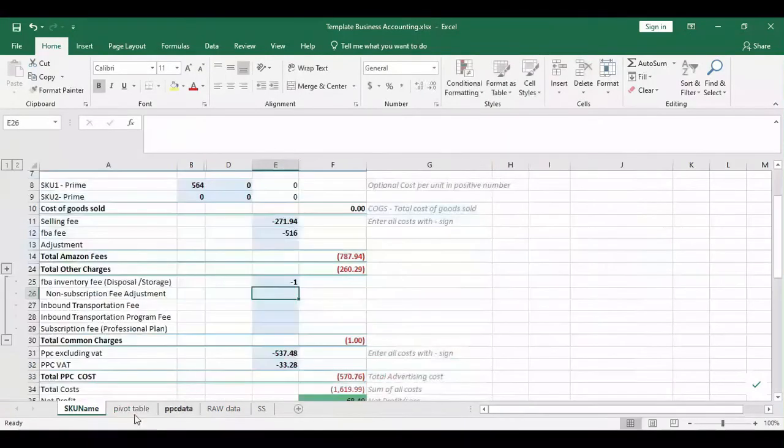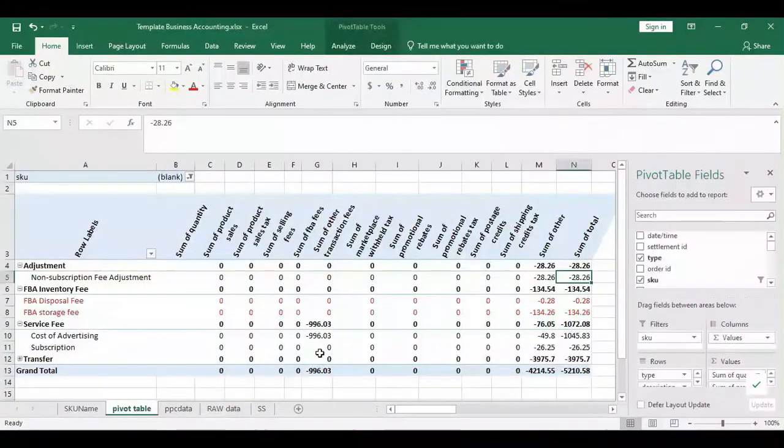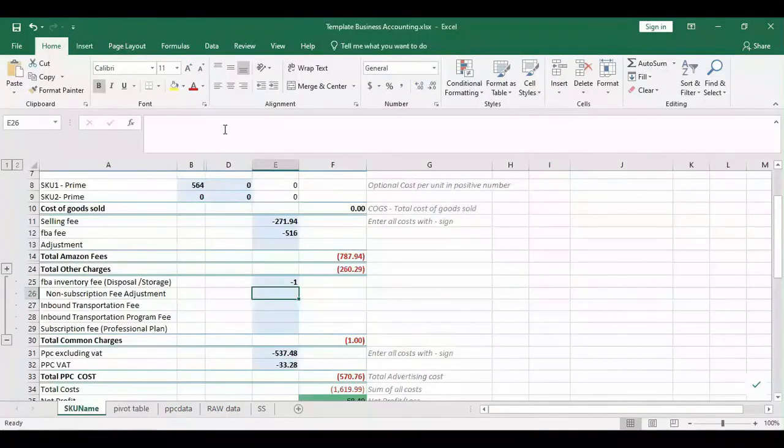So the total cost here is about 28.26. So I have two SKUs. So I will place 28.26 divided by 2. So for this SKU, I am charging about 14.31 here. Note that it's a cost, so I will place a negative sign here. So it shall include like a cost.